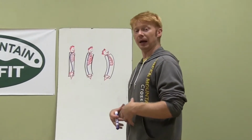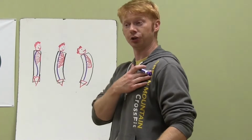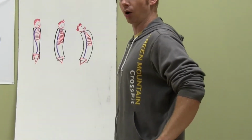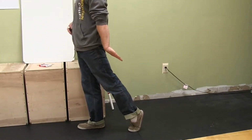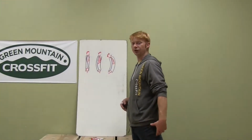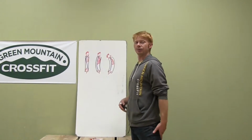So flexion and extension apply not only to the spine, but let's talk about some ways that you'll hear them referenced about the hip and about the shoulder. So when we talk about extension of the hip, what we're really talking about is making sure that we're standing all the way up, our hip is neutral, and our legs are pushing straight down towards the ground. Extension of the hip can also translate into walking or lunging or running, where one leg is now extending behind us. So the angle of the hip is getting larger, the leg is moving into extension, the hip is moving into extension. This happens primarily through some of the muscles in the back of the body. So the butt being a major, or the glute max being a major extender of the hip. Hamstrings also contribute.